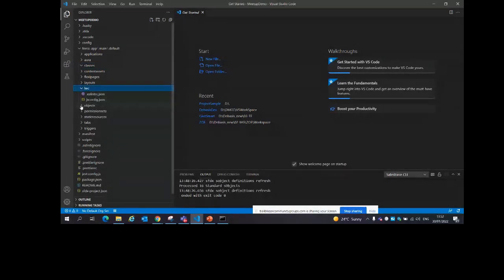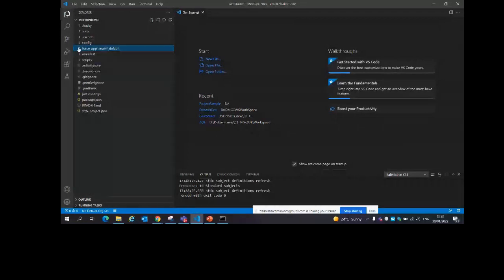If you have any objects, that object will come here. Or you can say if you have any permission set, or if it's any static resources, everything coming up here. If it's any tabs, they come here, triggers come here, all these things. Okay, so what applications you have, that will come here, Aura component, everything coming up here.